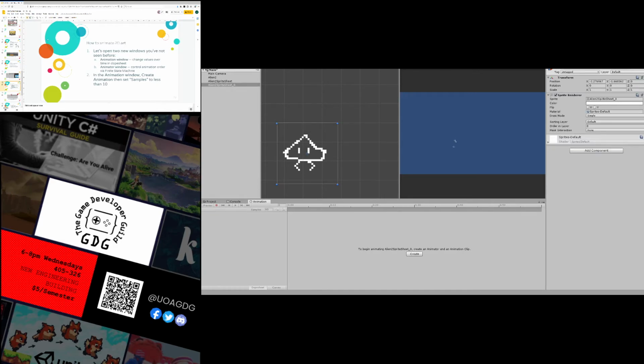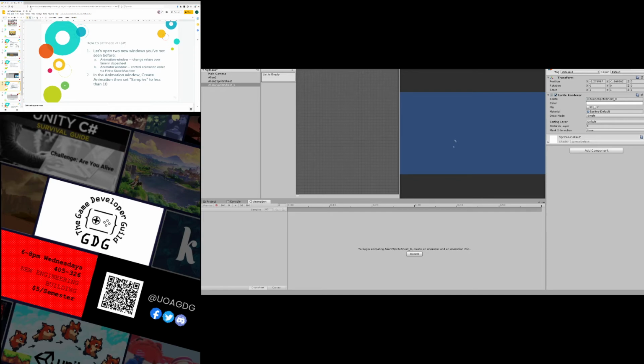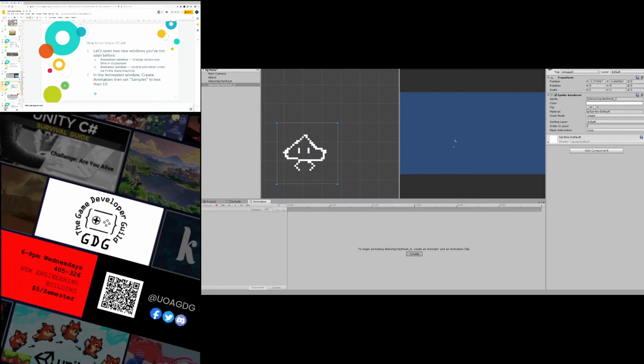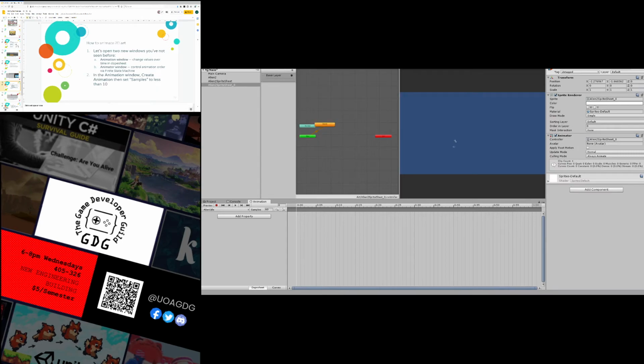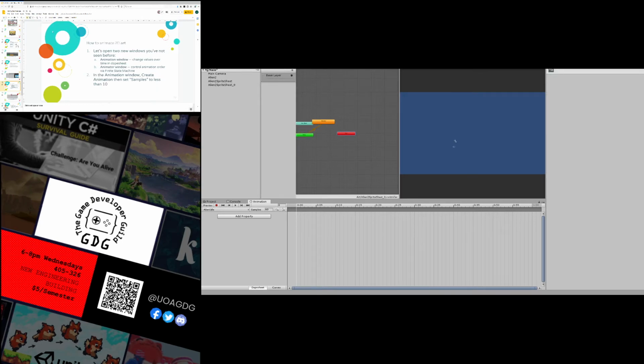So if you want to make an animation for this alien, just click on the game object, and you see that there's an animator here. Or rather, there's a lack of animator here because we haven't put in the animator component yet. So click on this create button down here, and you have to name it. So I'll say alien idle. And now this alien should have an exit, start, and idle animation, which is the only one we want.